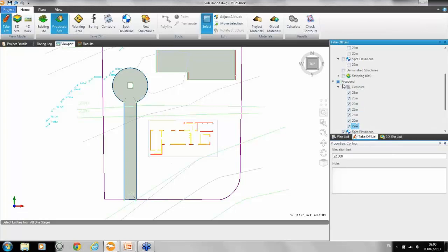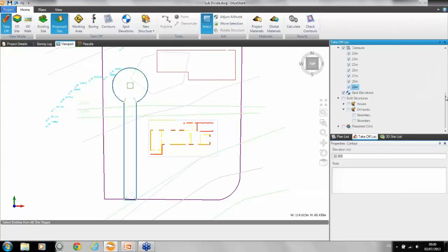Okay, so if we were to turn off everything just to show you, I can turn off my structures, I can turn off all my contours, and I'll just turn on that new contour, and we can see the contour coming directly around the structure. So that'll just give you a better gradient, and you could even use it to help with the battering of your site to give you a better smooth finish along your structures, rather than having to use multiple different point altitudes or multiple different contour lines to get that information.